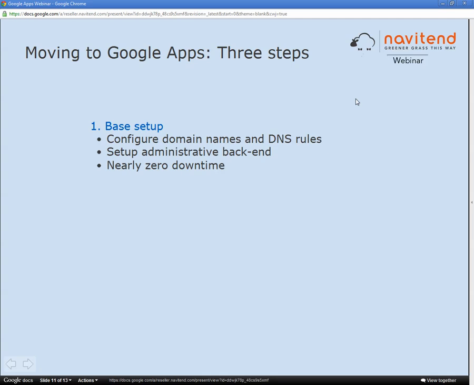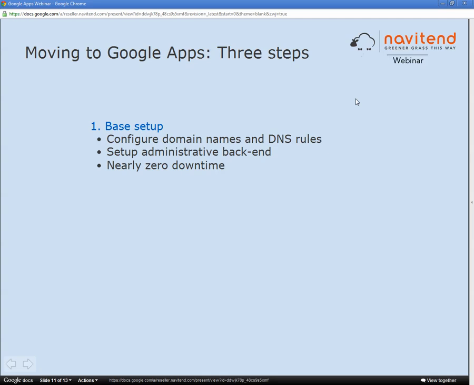The third thing I wanted to mention is that there's typically zero downtime in this base setup, and that's a key issue because a lot of people want no downtime when moving email providers. However, it is wise to expect maybe an hour or so of downtime while those DNS rules, to get technical for a second, are going through the internet. It can take a certain amount of time for those records to fully be applied throughout the entire world, and you might have a few bounced emails during that period.